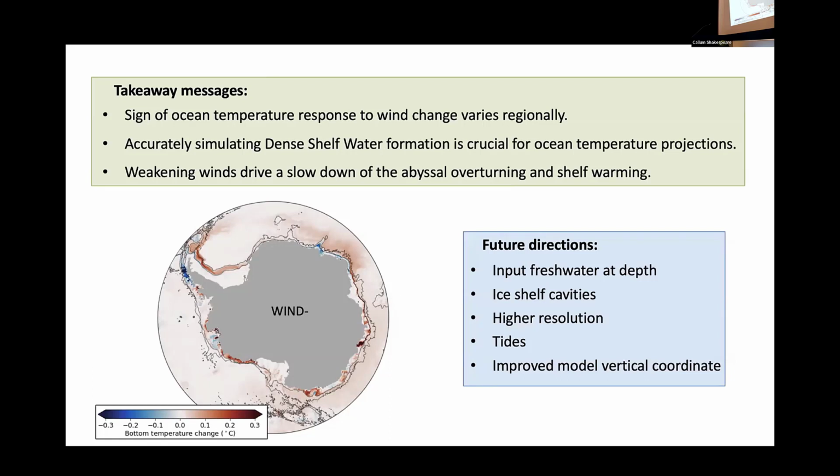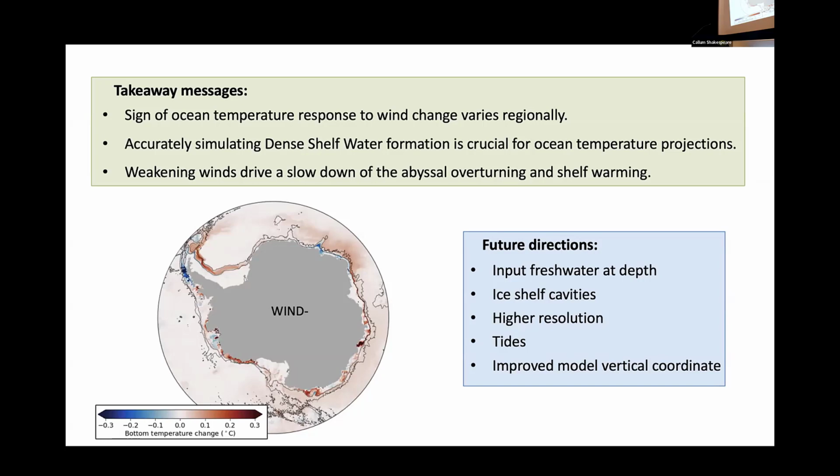I guess there are some caveats to this model. This model can do many things quite well, such as forming dense shelf water on the continental shelf. But there are many things that are still wrong with this model that we would like to improve. So this is a list of some of those. At the moment, we're inputting all of our fresh water from Antarctica at the surface grid cell rather than at depth, as it should be within ice shelf cavities in the real world. We have no ice shelf cavities in this model, so we just have a wall of the ice shelf cavity fronts. This is something that we're working on improving as we move towards Model 6.